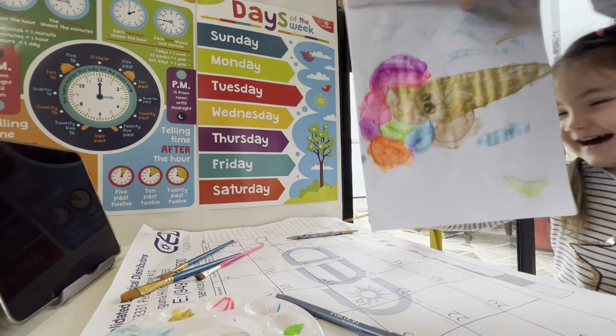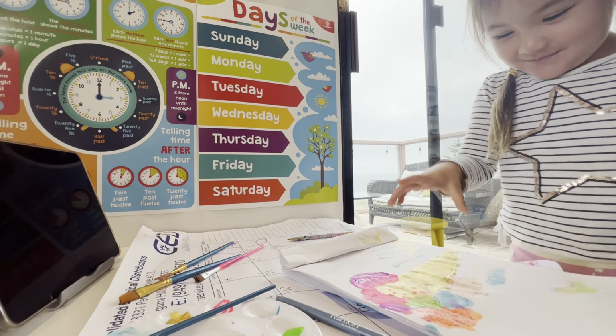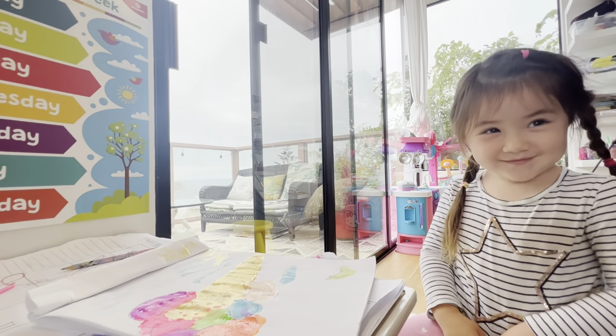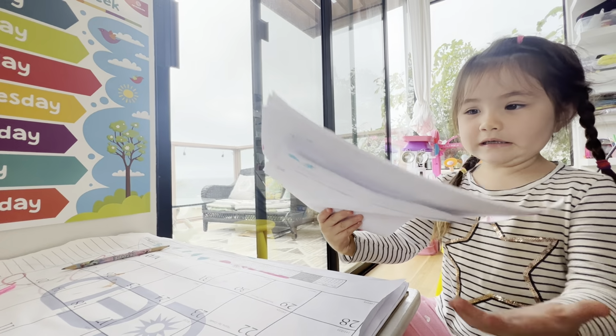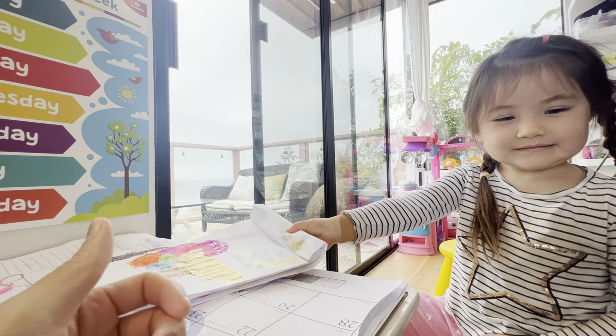You like it? I eat it now. Can I take it from ice cream? Okay. Nom nom nom nom. I spilled it everywhere on my shirt. Uh-oh. I spilled that ice cream. Oh, be careful, please. All over my shirt. Always on my shirt. Okay.